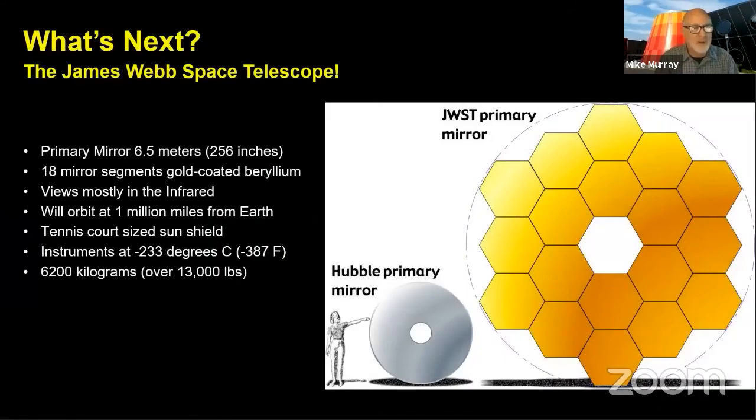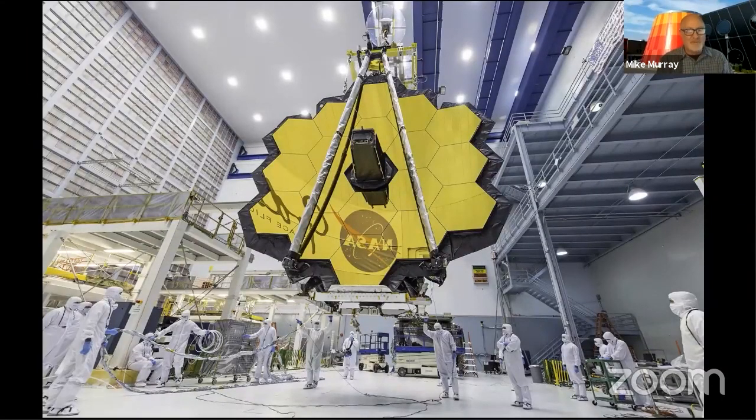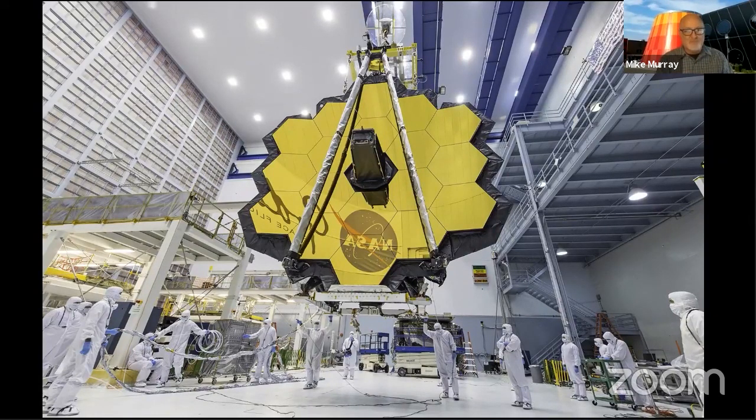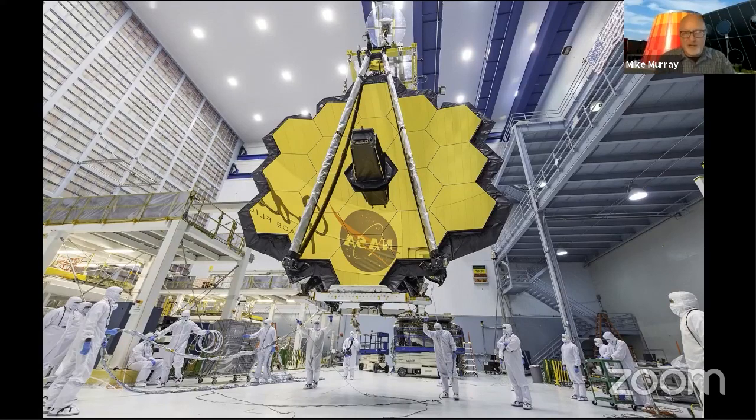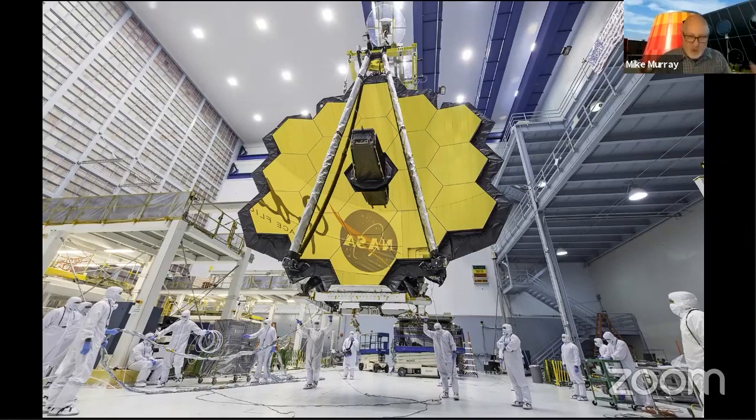What about after Hubble? Well, the replacement for Hubble, in a manner of speaking, is not only a lot bigger in size, but it's also designed to look mainly in the infrared part of the spectrum. That way you can see further back into time and pierce through a lot of the blankets of dust and gas to uncover even more of what's out there. It's called the James Webb Space Telescope, named for the NASA administrator in the 1960s who oversaw the Apollo program. It is indeed big. You thought the mirror was big on Hubble? Hubble, this one is over 200 inches across. It's going to be able to gather at least four times the amount of light that Hubble could. It's also going to be orbiting a lot farther out in space in order to get more isolated thermally from the Earth and anything in near Earth orbit. Because, again, if it's in infrared, you want it as cold as possible.